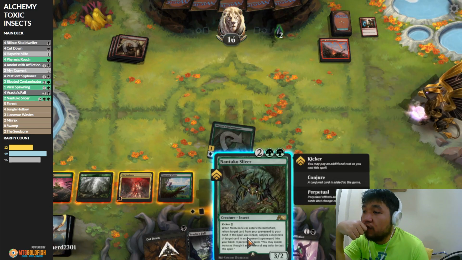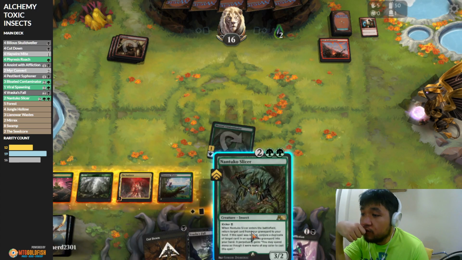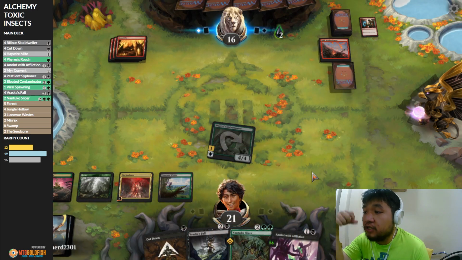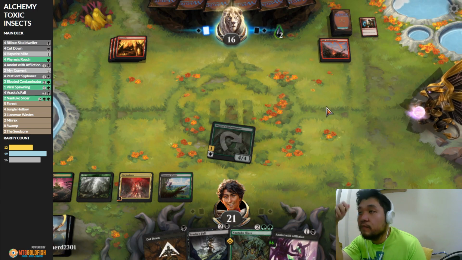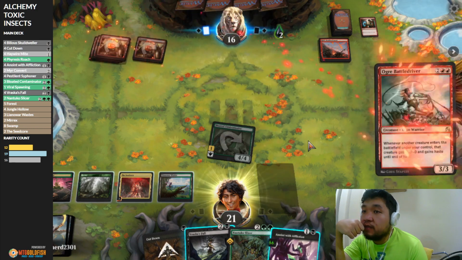Now we probably want to hold off on Nantuko Slicer because there's no reason for me to just get this. Also, conjure a duplicate of target card in the opponent's graveyard. There's no limitation on what card it is. It's also possible if our opponent decides to go.